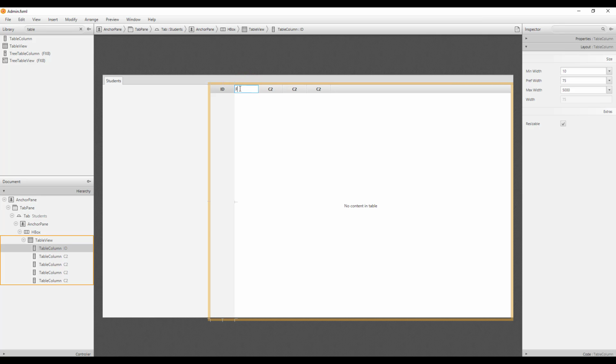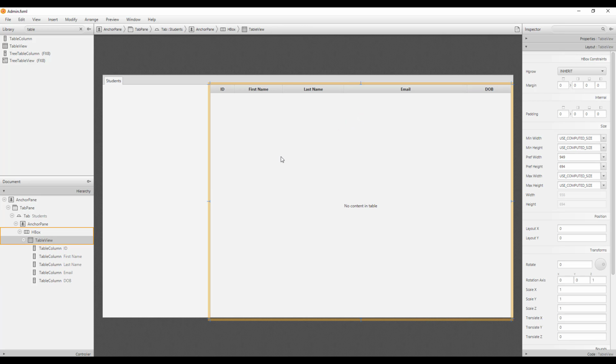The second one is going to be first name, the third one last name, the fourth one email, and the fifth one DOB, date of birth. Now I'm going to expand the size of these to adjust them, something like that. Once we populate the data, I want to keep the email a bit larger.